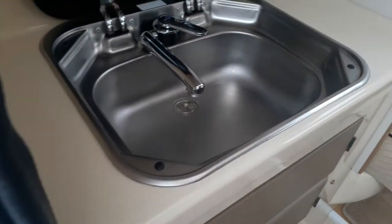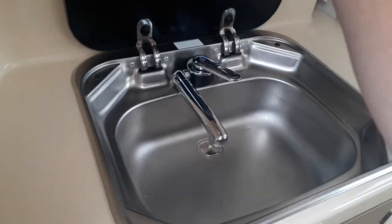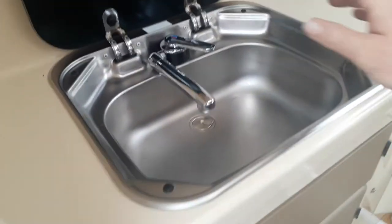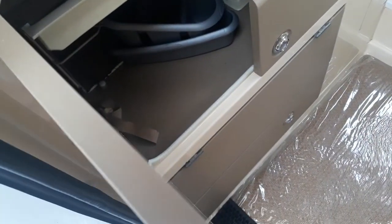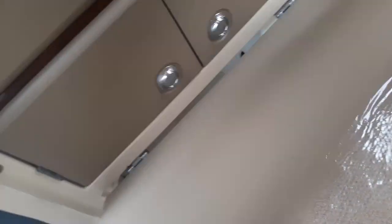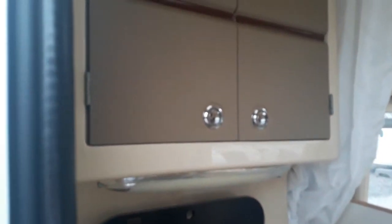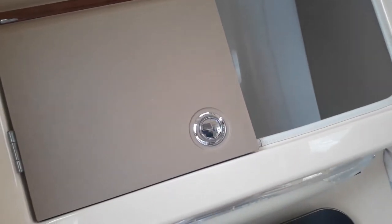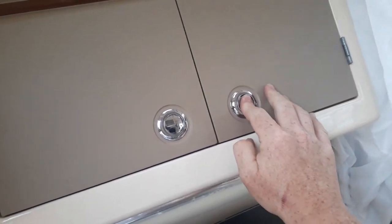On the other side we've got a sink with hot and cold water, a chopping board top to that, and there are some quite big storage cupboards beneath. The bottom storage cupboard folds up and you can put a small porta potty in there if you need toilet facilities. This high-level cupboard — it's quite hard to show but you can probably just see up there — it's got a hanging rail in it and this drops all the way down the back of the unit, so you can actually hang a jacket or a coat in there, or two even.